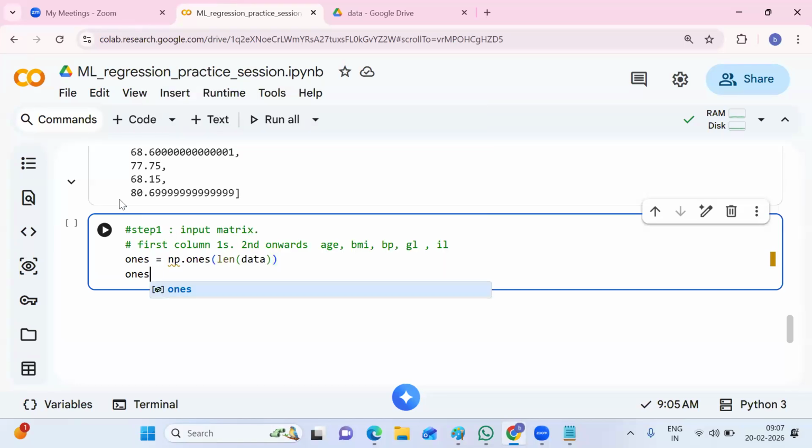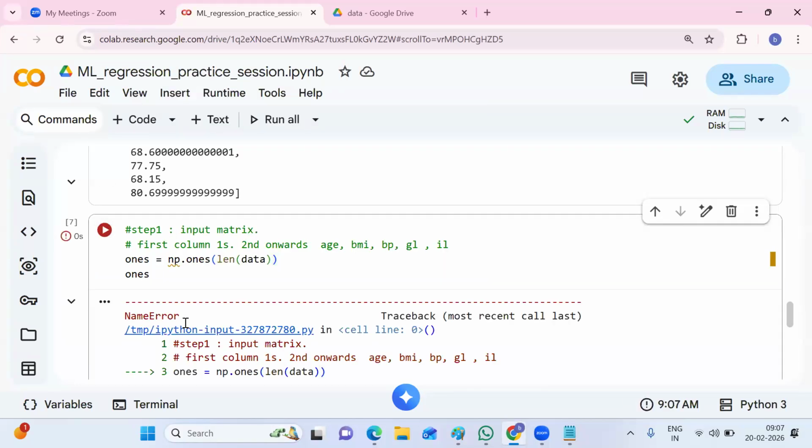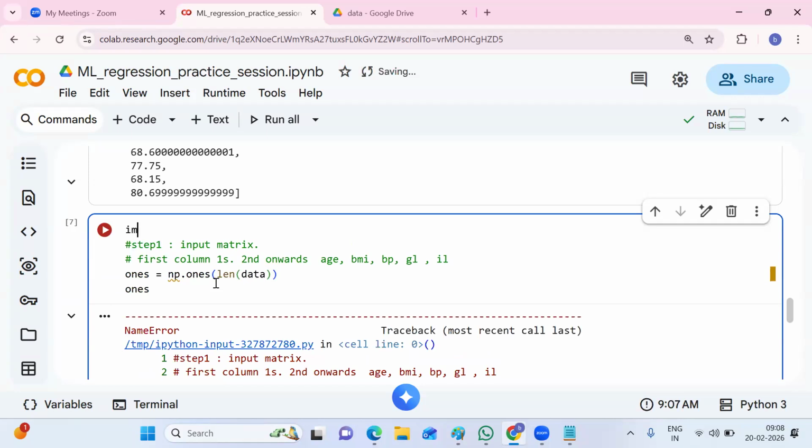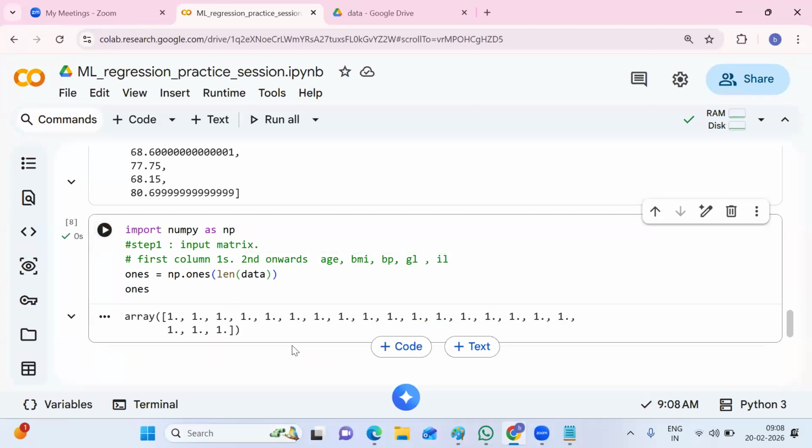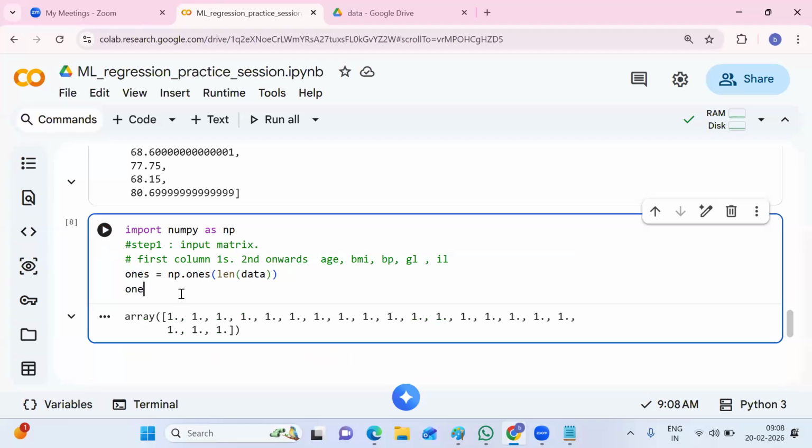Now check the ones. You don't have NumPy declared. Did not import NumPy here. Import numpy as np. We got 20 ones.